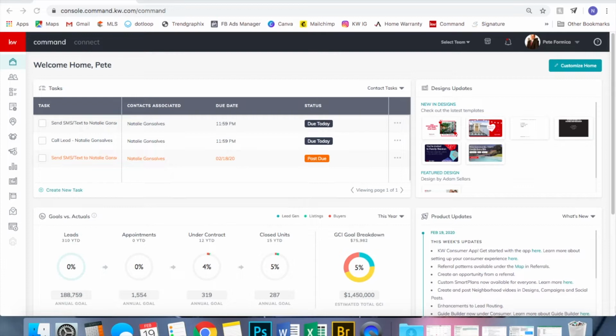If someone doesn't use your personal URL to download this app, it will not be branded to you. They will have to go in and connect you as their agent to pull up all of your information, and also to be able to send you messages or listings and all of that. So whenever you send it to them, you don't want to just tell them to download the app. You just want to send them your URL.